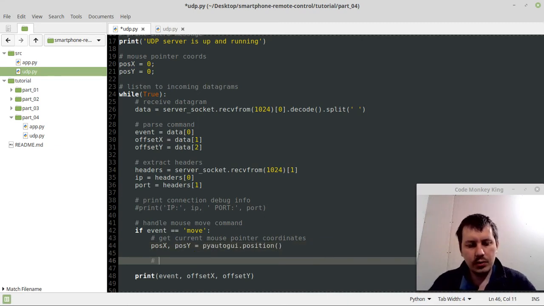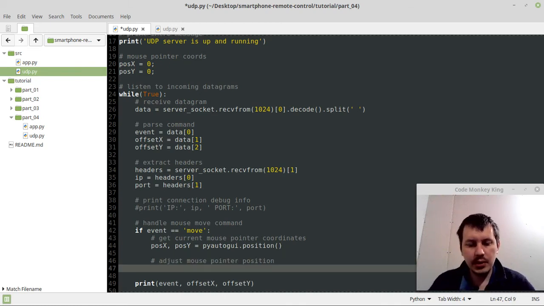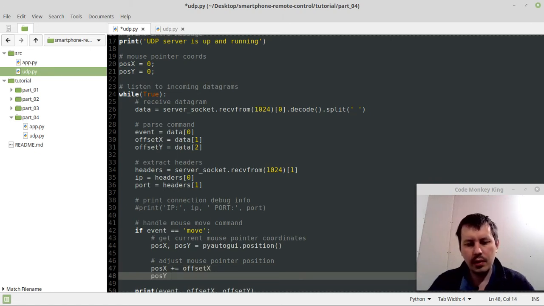Now we want to adjust the mouse pointer position. So I can simply say position x plus equals offset x, and you remember that offset x might be either a positive or negative value, and position y plus equals offset y.